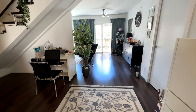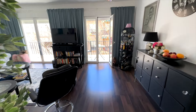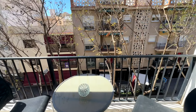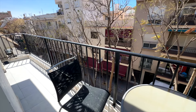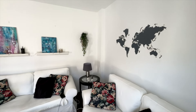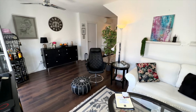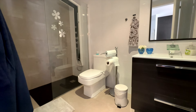Moving back inside, at the other end of the landing we've got another lovely terrace that looks out over the quaint streets of Los Beliches. This is where we have the sitting room — it's a really light property with light streaming through from end to end, nice and bright. We've also got a full bathroom on this level.